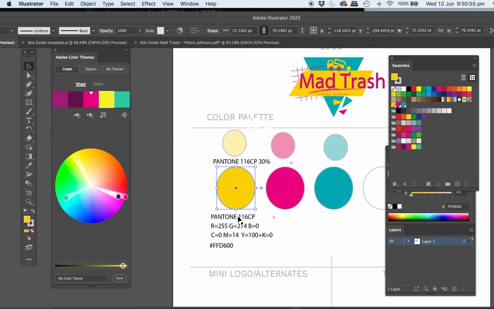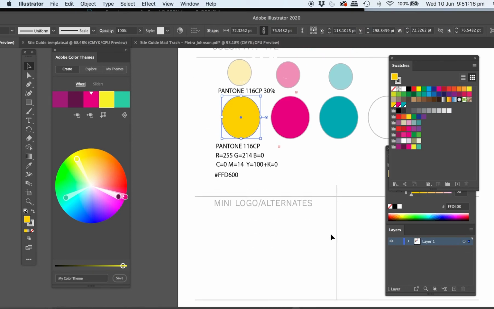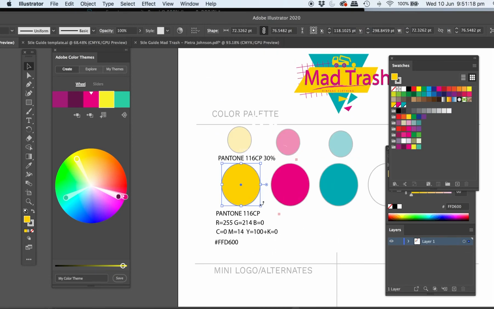Oranges are by far the worst. They go quite brown when it's CMYK, and the only way to get a good orange or a bright red, or even a good lime green, is to use a proper Pantone colour and give them a style guide where they have the option to get that correct CMYK version of it if needed.